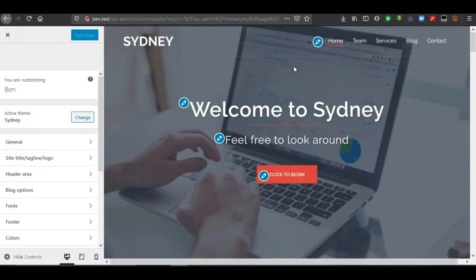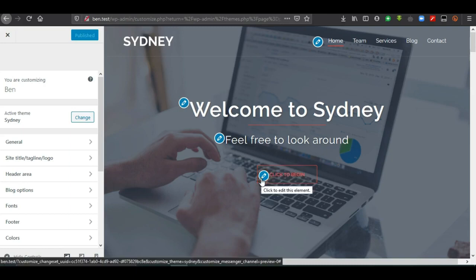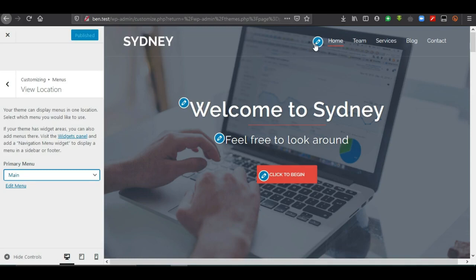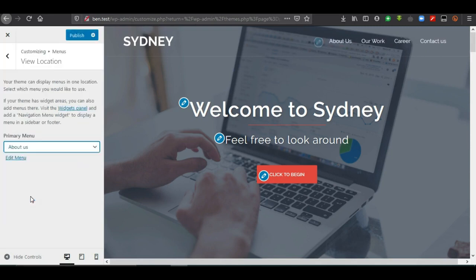So starting from the top, you can go through this one after another, or better still use these options by clicking on each of these. Once we click on them, you'll be able to edit them correspondingly. So we can start from that. The menu option here enables us to choose which menu will serve as the one for the navigations here. And if you want to change it, then you can choose a different menu here, which will be applied as we can see here. So let's choose the main menu once again.